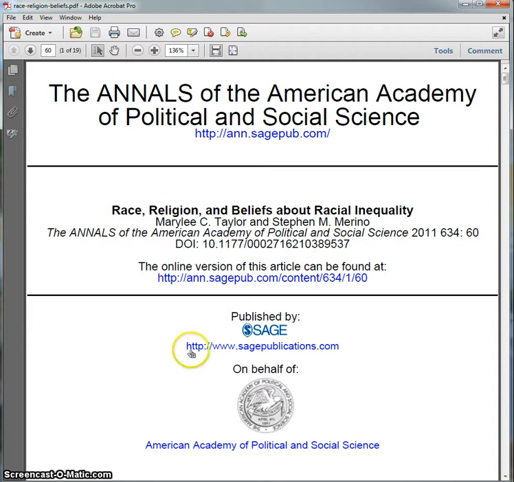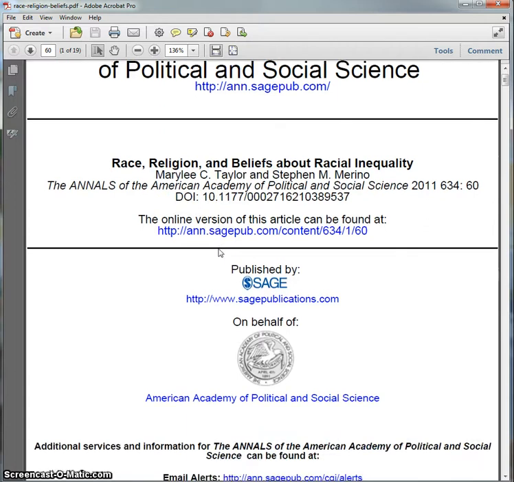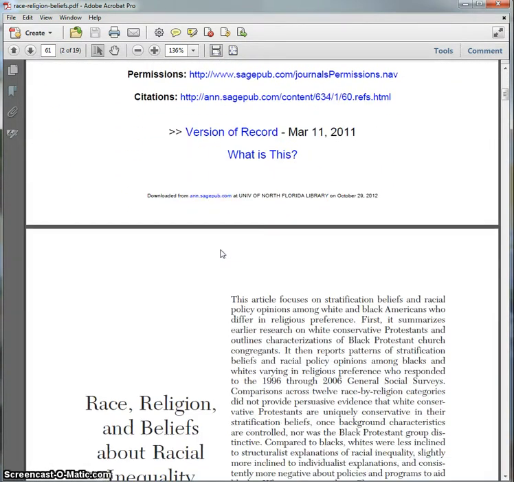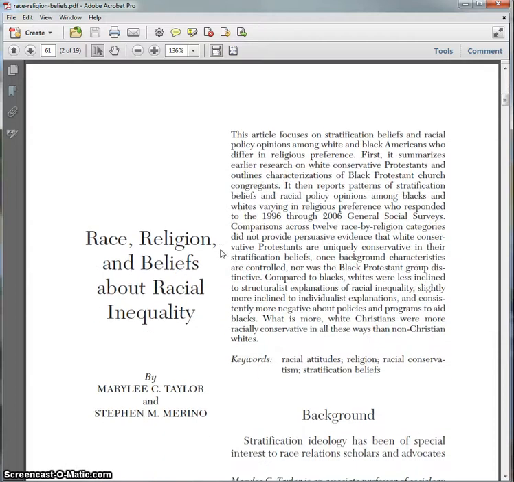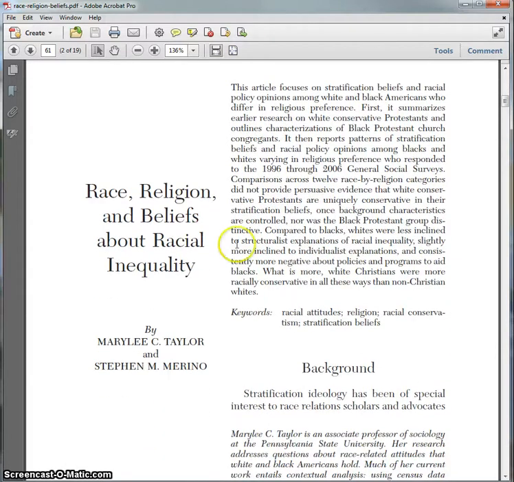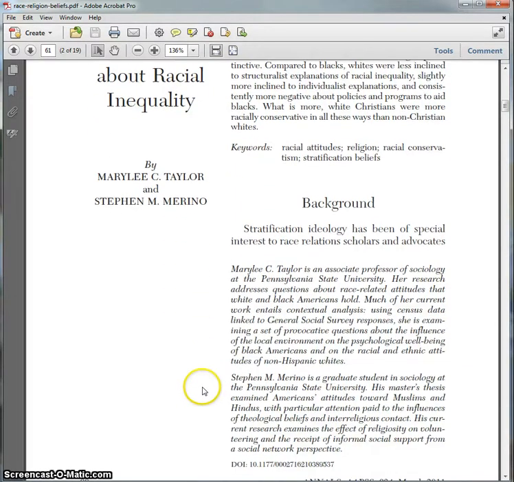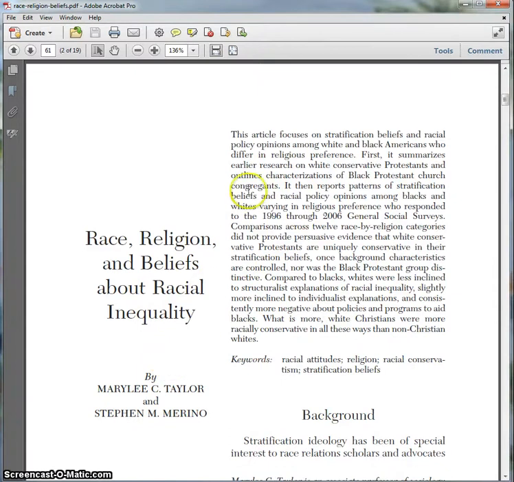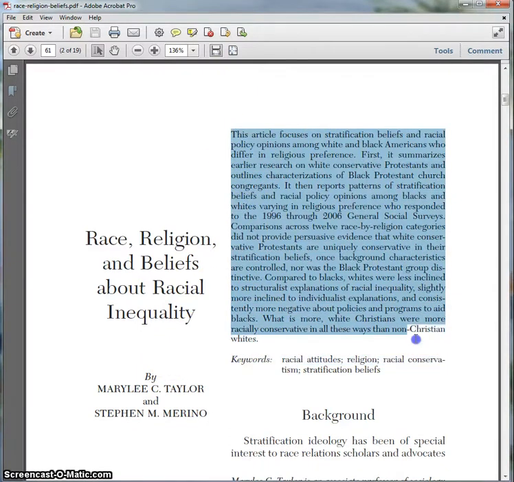As you can see, this is the download I did. This is the start of the file. If you scroll down, you can see a variety of information about the program. This is the first page of the article. As you can see, the title is there. Here are our authors. At the bottom of the page, we see who they actually are. This area right here is basically their abstract. They basically are saying this is what we are going to do, this is what we found. It's an abstract about their research.